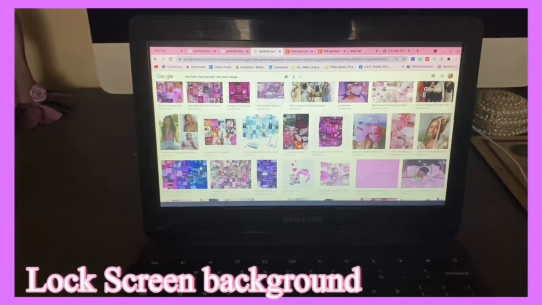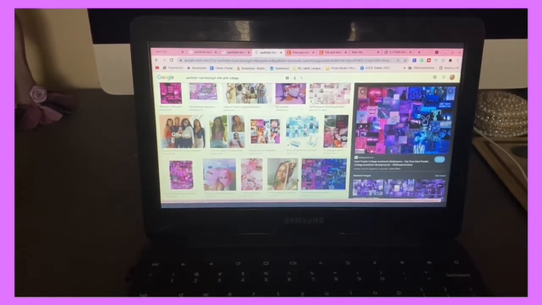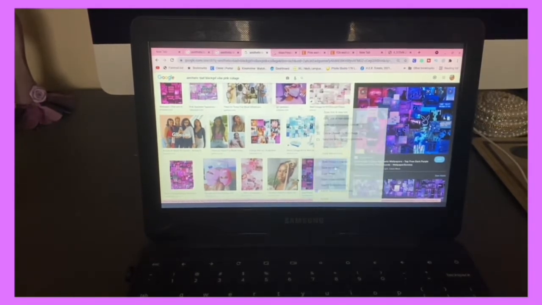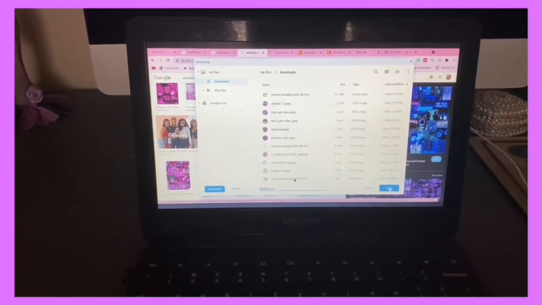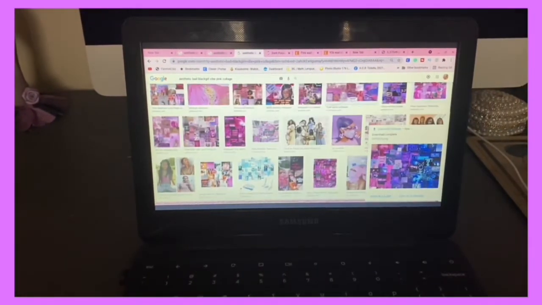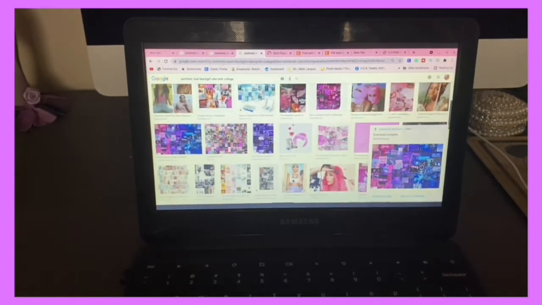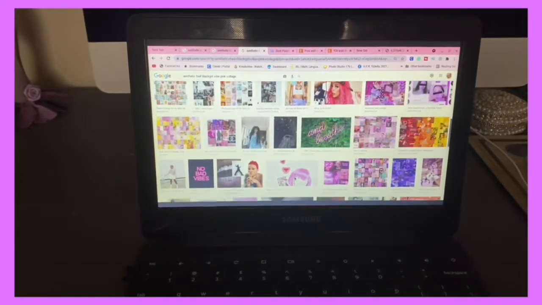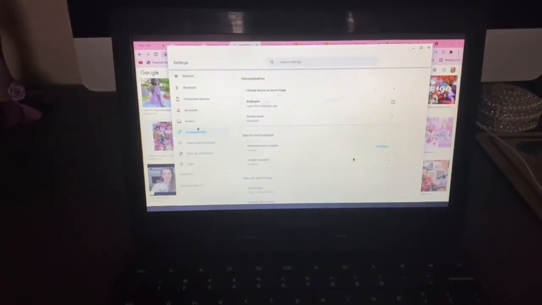So this is the lock screen background. This was the type of vibe that I was looking for. It's cute, but some parts, like the blue, I loved so much, but I didn't want that. I just wanted a complete pink vibe. So I right click and I look for save, and then I download it. Some people just screenshot. You can either do that. The new feature is out, so I'm really enjoying this recording because you never used to be able to do it.